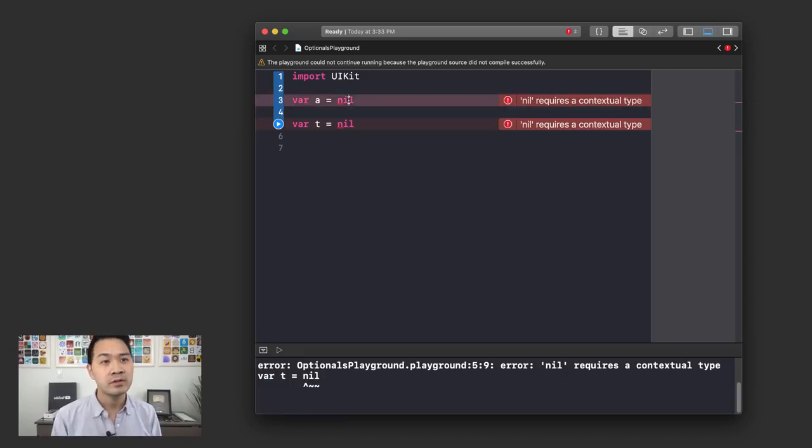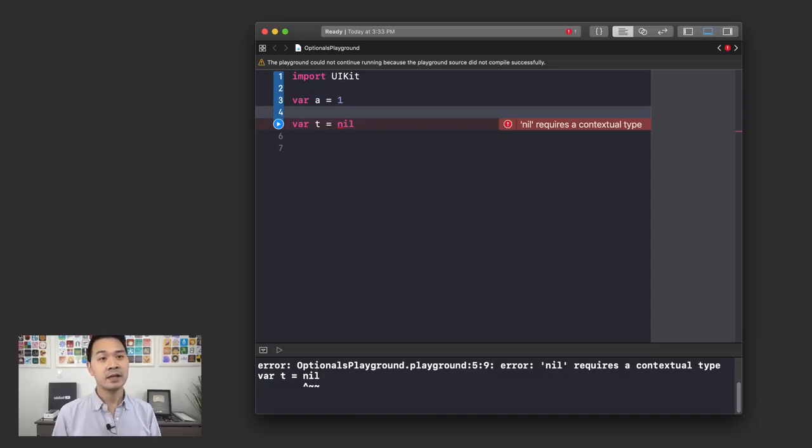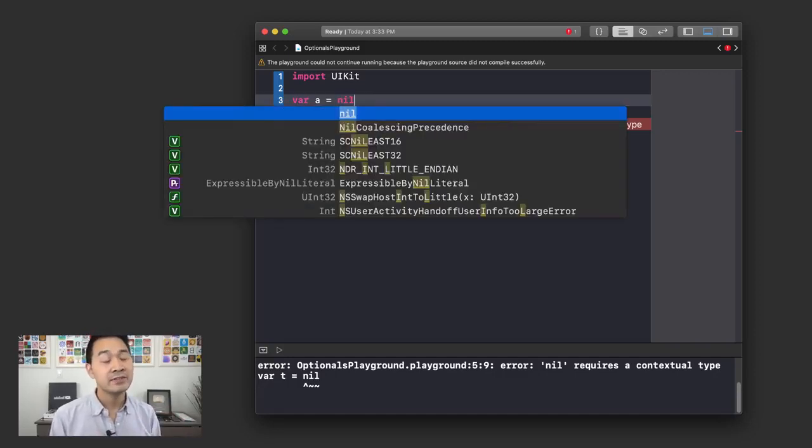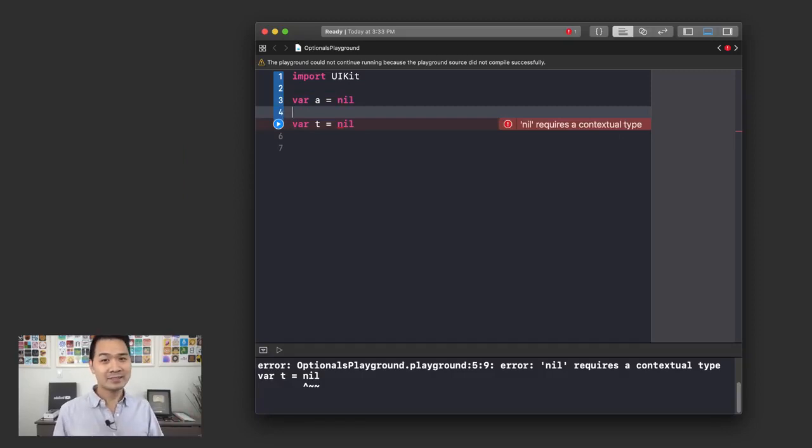So for example, for A, if I did that, then it would take the data type of my integer and it would determine that A should have the data type of int. In the case of nil, however, there is no data type for empty, and so variable A really doesn't have a data type right now, and we have to give our variable a data type.